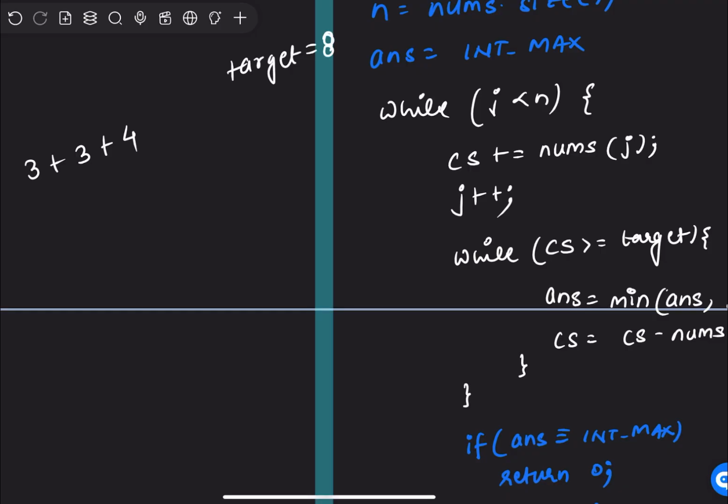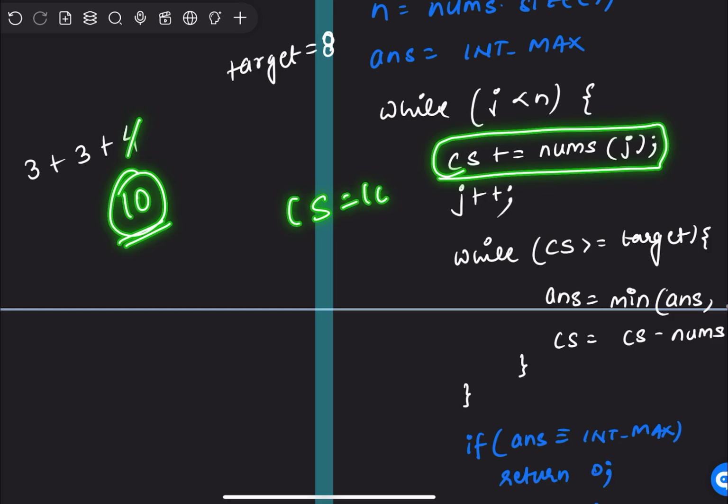In this scenario, what will happen is that I keep on adding nums at j. That is, first I added 3, then I added 3, this will equal 6, and then I added 4 to it, which will eventually give me 10. That is, current sum is equal to 10, right?